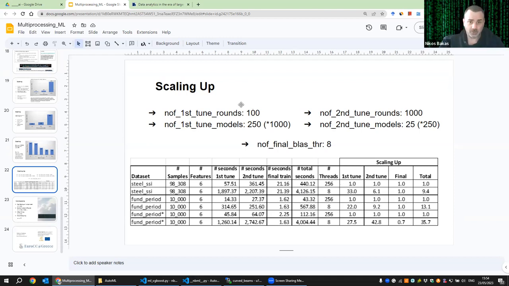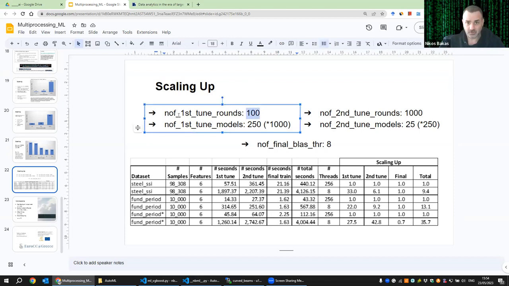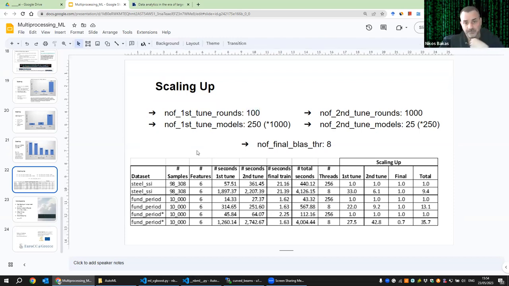Sorry, I also use 100 rounds in the first part of the tuning, and 1,000 rounds in the second part of the tuning, except the modeling star where I use these numbers here.